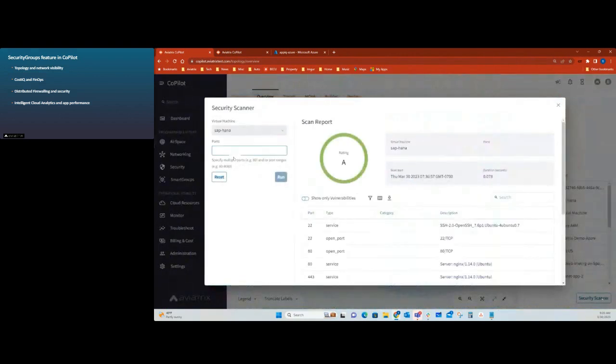And that was my earlier report, but a good way to do a port sweep is, of course, just set, say, port 1 through 65,535. It supports single ports or ranges. We're going to click run. Now, what this does is 2 things. It's looking for known bad ports and protocols that are associated with malicious activity.